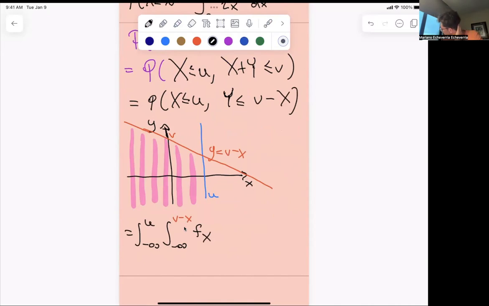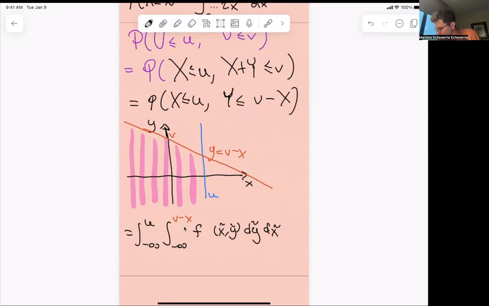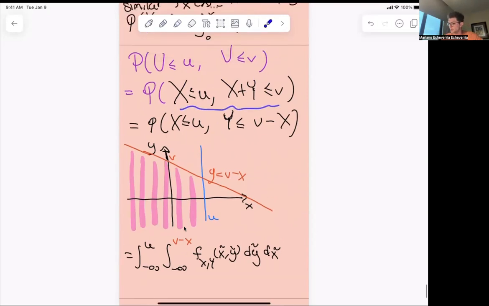And again, just to not make a huge mess, I'll call this x tilde, y tilde. It would be less necessary in this case, but still, dy tilde dx. Sorry, this is the density function, so it should have f of x comma y. Is that making sense? So far, so good. Questions about this? The important idea was just to relate these inequalities in terms of the original variables x and y. So it becomes this.